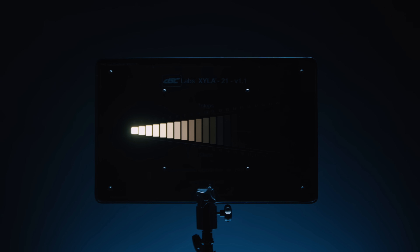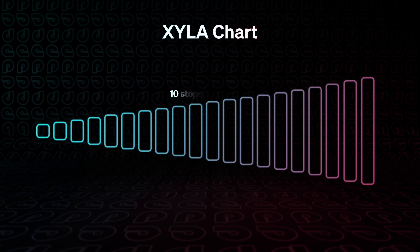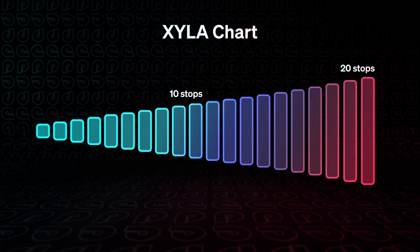It also means the difference between each stop is actually quite a bit of light. Look at this image properly exposed — reducing the light by one stop means we lose quite a bit of brightness, and increasing by only one stop becomes too much. So armed with this information, we can use a Xyla chart to determine a camera's dynamic range by viewing how many independent stops of light it can see. Each shutter panel isolates its own built-in light source and each slice represents one complete stop. We can use a slide to cover up the stops when testing to avoid veiling glare from the brightest stop, which can contaminate low-end stops in the toe.